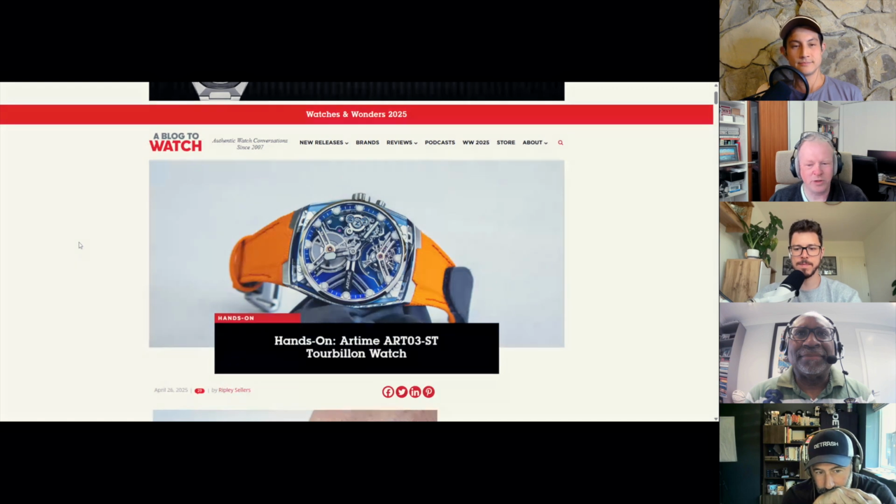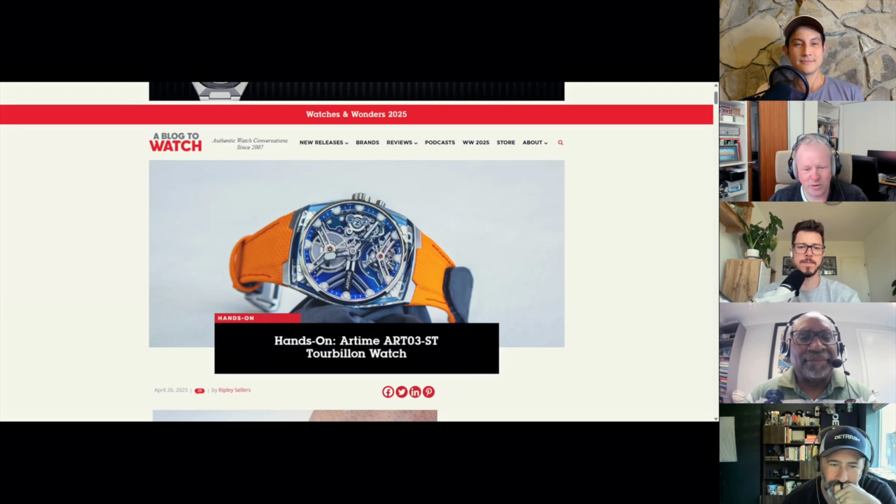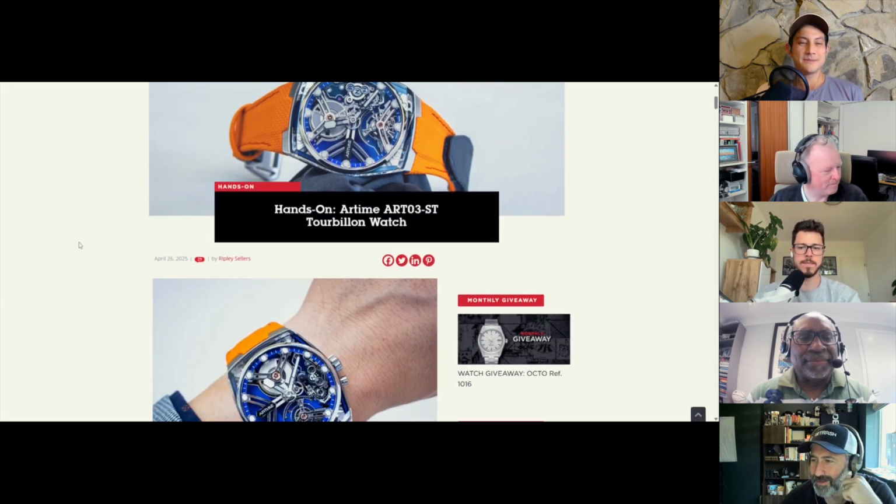Let's move on to this from Ripley, who's had a chance of wearing this. Any resemblance to the recently released Christopher Ward is purely accidental. The ART03 ST tourbillon watch. I love this. Ripley, you've got hands on with it. What did you think? I love this too. A lot of people don't like these.